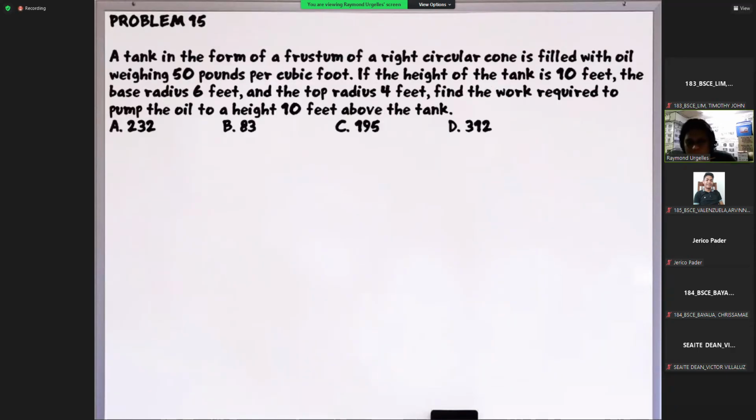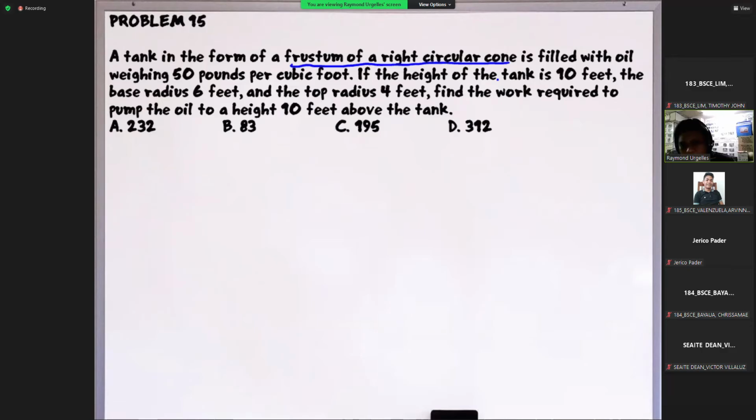So okay, yung nakalagay dito kasi na shape natin dito ay frustum, no? Frustum of a right circular cone. So yun yung reason kaya hindi na natin gagamitin dito yung without integration na solution. Unlike kasi dun sa fluid force natin kanina, isang direct formula lang meron na tayo. Sa frustum kasi wala siyang direct formula. Although pwede kayo mag-derive ng sarili nyong formula, pero I doubt magiging simple lang yung equation.